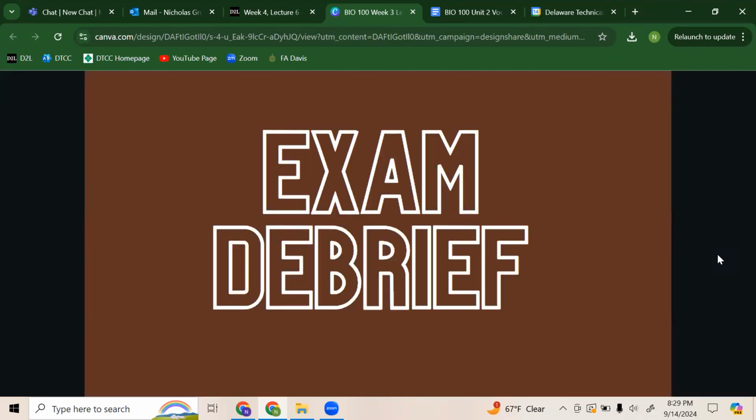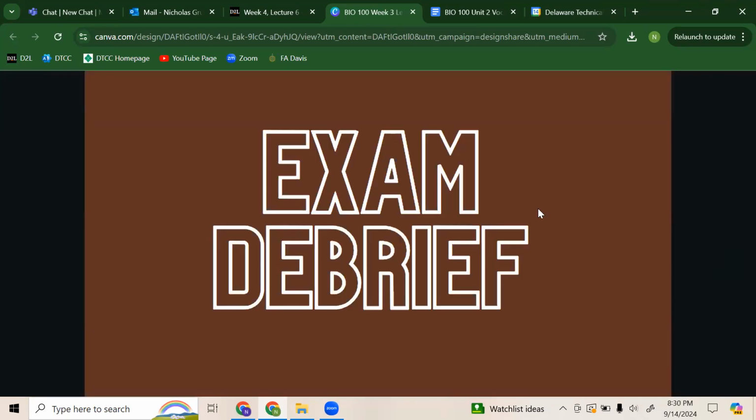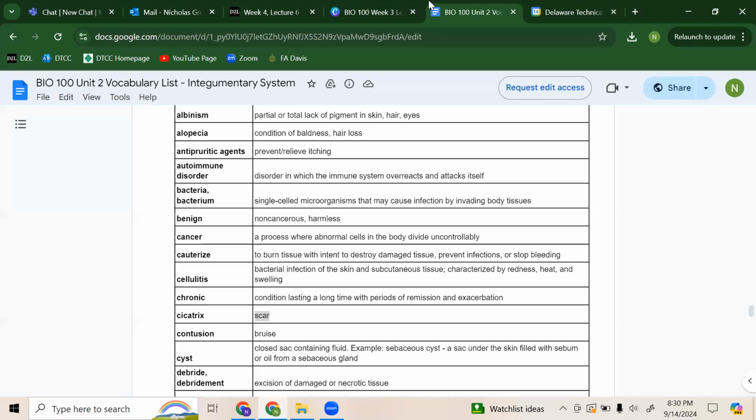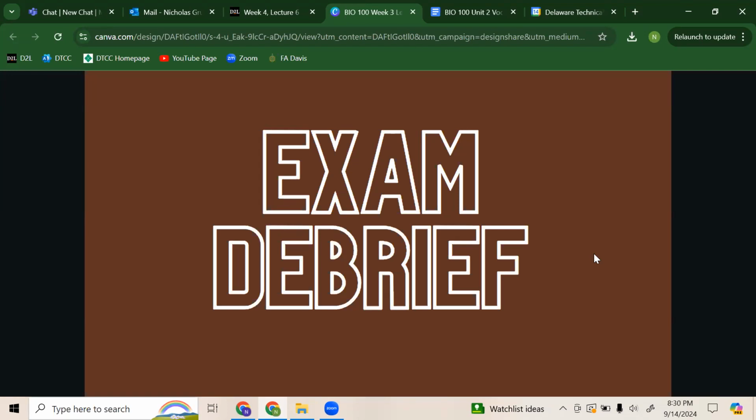And then the last thing. So overall, everyone did pretty good on the exam. You can see that it's definitely very heavy on the vocab list. So that's where you should certainly focus your studying in terms of memorizing your words. You'll also see that our words farther down the list that aren't necessarily one of our word parts, not just the prefixes, word roots, and suffixes, but also the additional words like we have down here, these additional med terms, those you need to study as well because you'll see those pop up.